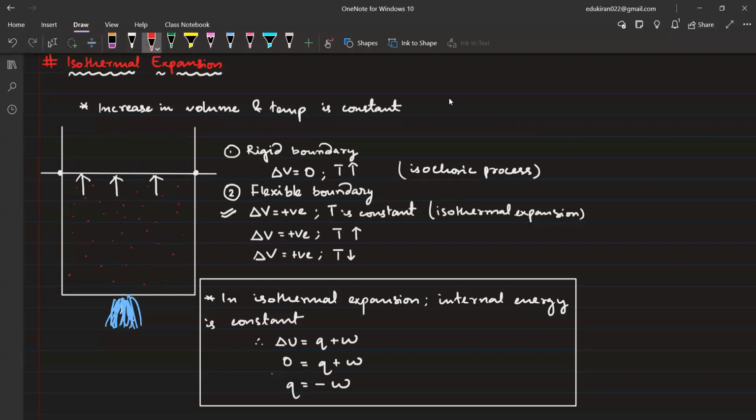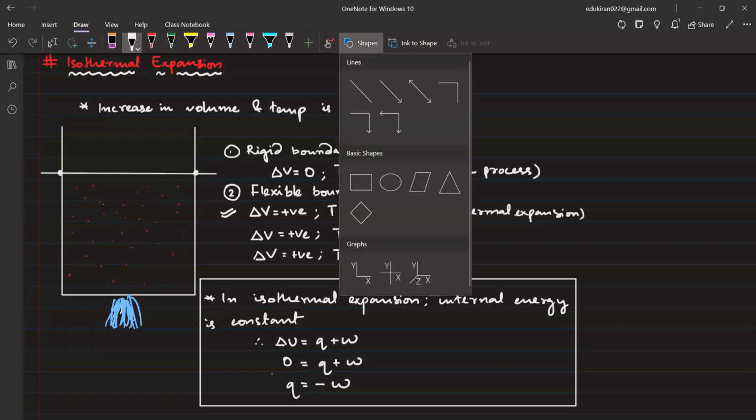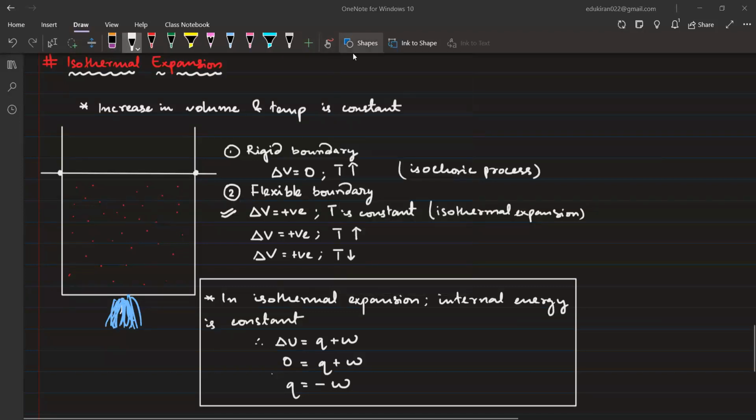देखिए, समझिए, आपको कुछ नहीं करना है. आपने अपना गैस ले लिया, कुछ भी, है ना? आप हीट कर रहे थे सिस्टम को, you are heating the system, and you have to make the boundary flexible. You have to make the boundary flexible. And initially it was at this position, और फिर वो इस पोजीशन में आ जाएगा. ठीक है? So this is the change in the length.